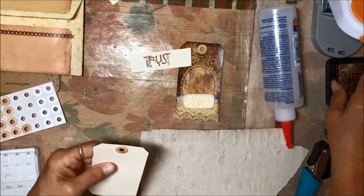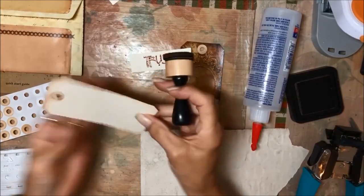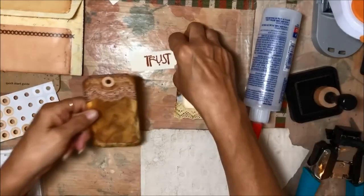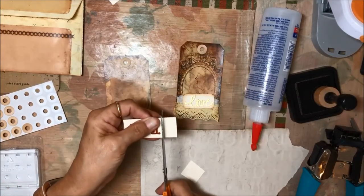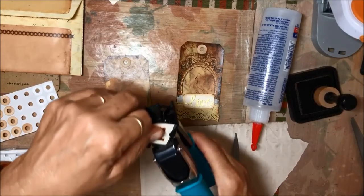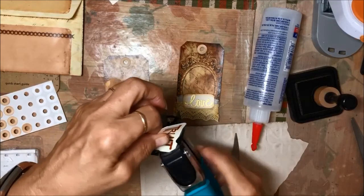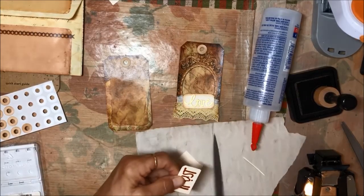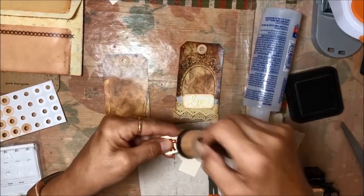Okay. Let's go ahead and distress our back side. Then I'm going to trim down the word. And we'll corner round with the 1/4 inch corner rounder and hopefully not cut anything off. Oh, very good. And to be honest, I think I could cut just a hair off this bottom and still get a good round on it and make the tag just a little smaller. So let's see if that'll work. Oh yeah, that looks better. Okay, and we'll go ahead and distress that.